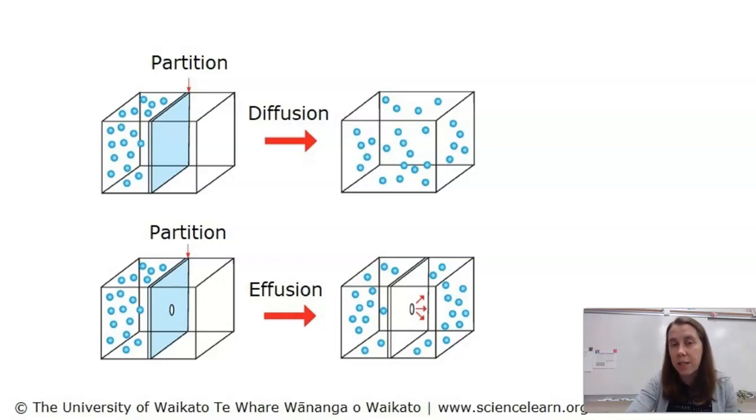Okay, so just like diffusion, for effusion, how fast that effusion happens is going to depend on the size of your particles. Okay, so the faster they're moving, the faster or more likely they are to hit this hole and escape out of their compartment. Okay, so smaller particles tend to move faster, just like I said, because of the 1/2 mv squared. Okay, and smaller particles are more likely to fit through the hole than bigger particles, depending on what size the hole is. So in general, smaller molecules or smaller atoms will effuse faster than bigger ones.